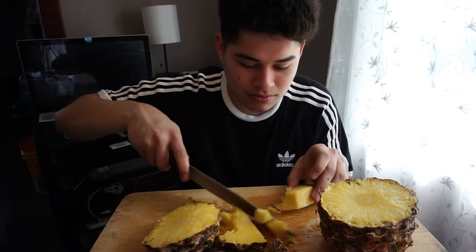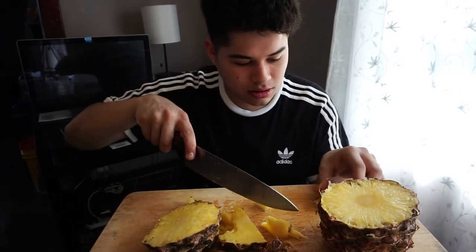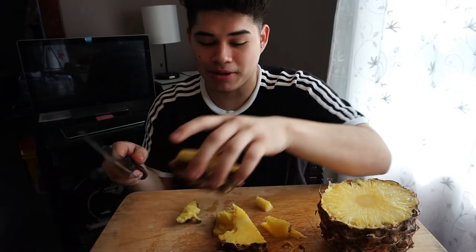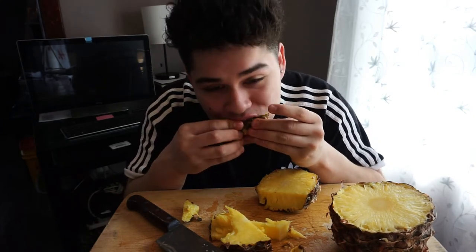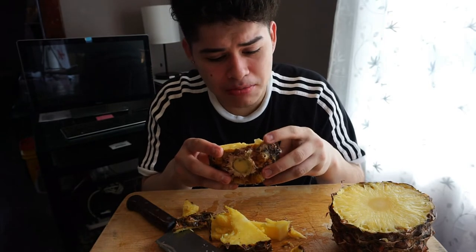Like come on, all you gotta do is do one of these — everything's off, get out of here. See? The reason this is hard is because it's slippery. Look at that, look at everything — that's how I do it. I've seen other people use gadgets for it, but if you have a knife, save your money. I want to see if I can eat this whole thing without the peel. That hurts — it's pretty good though, look at it.